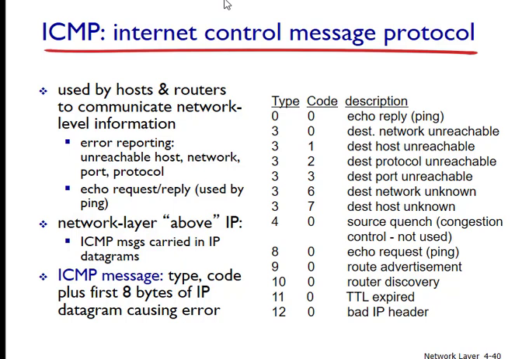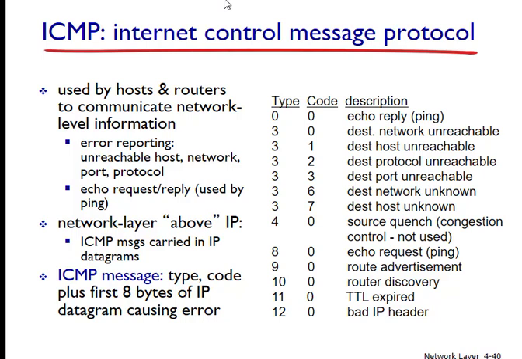ICMP is often considered part of IP, but architecturally it lies just above IP, as ICMP messages are carried inside IP datagrams. That is, ICMP messages are carried as IP payload, just as TCP and UDP segments are carried as IP payload. Also, when a host receives an IP datagram with ICMP specified as the upper layer protocol, it demultiplexes the datagram's contents to ICMP, just as it would demultiplex a datagram's content to TCP or UDP.